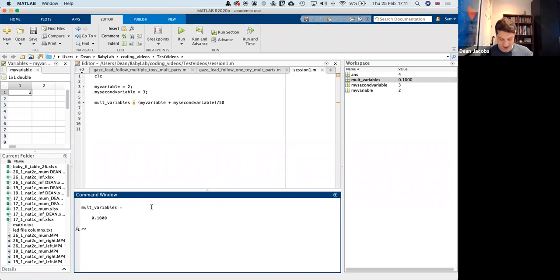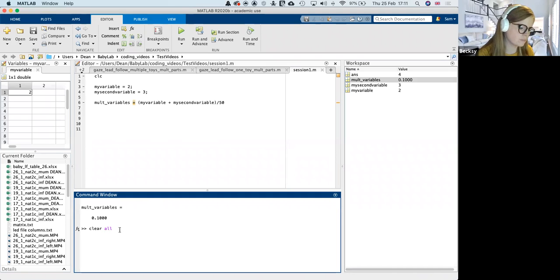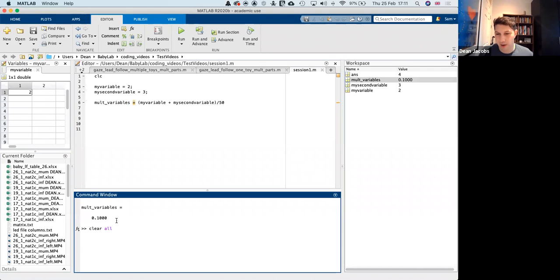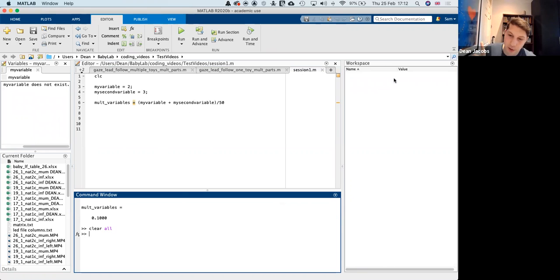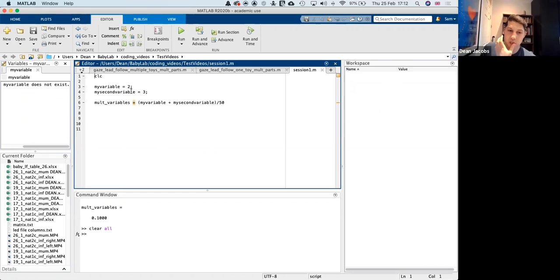You can do that. I'm just going to type in the command window to show you clear all. I know we maybe got taught to do that for the Psych Toolbox stuff with the videos. So the command window is just for running temporary commands that aren't going permanent. You're not saving permanently in this session 1. I've called it session 1 script. So if I press enter on clear all, that clears my workspace, so my variables no longer exist in there. What's really useful, I find, is to put clear all right at the top of my scripts. You can have clear all and clc written like that.